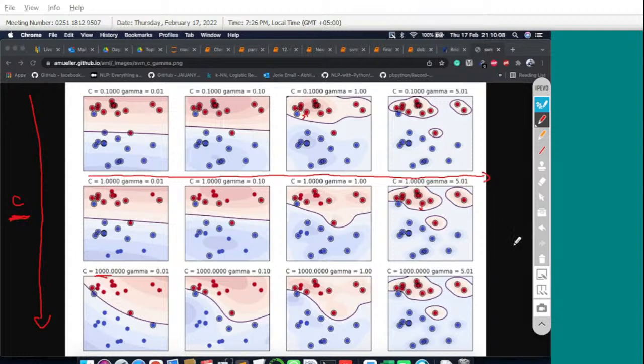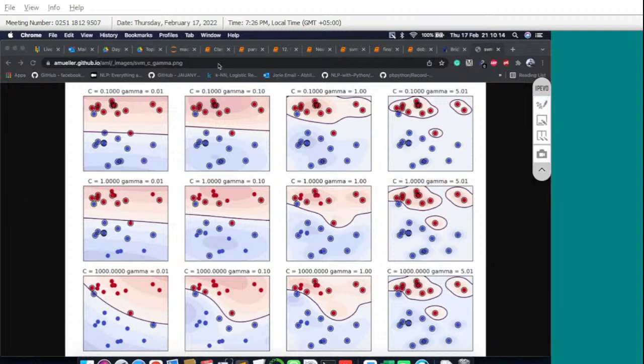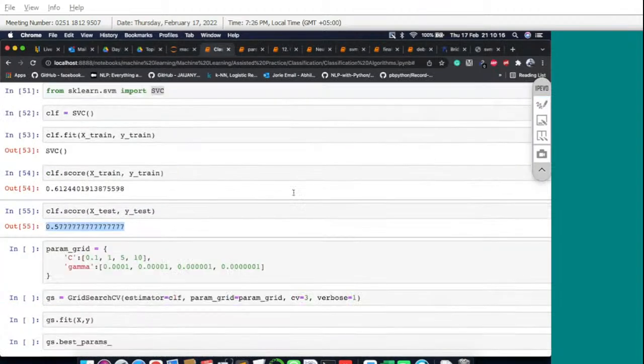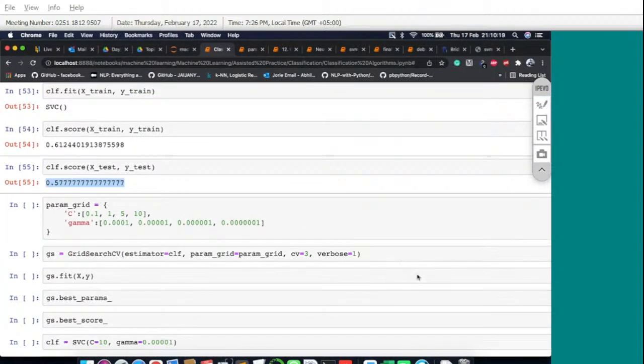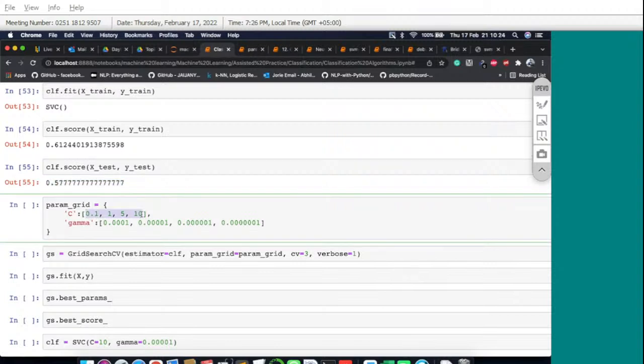Okay, now let's understand what the good values of C and gamma are that we should check for. In case of C, we try to explore more digits greater than 1, like 0.1, 1, 10, 100. We need to explore more digit places greater than 1, and for gamma we explore more decimal places.